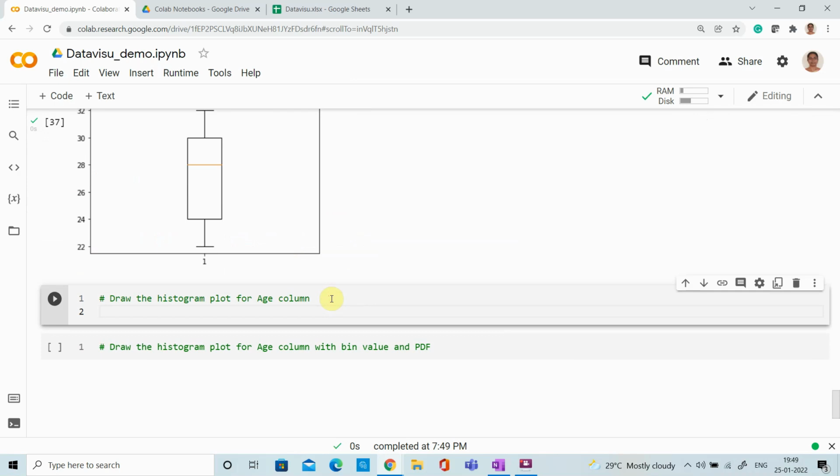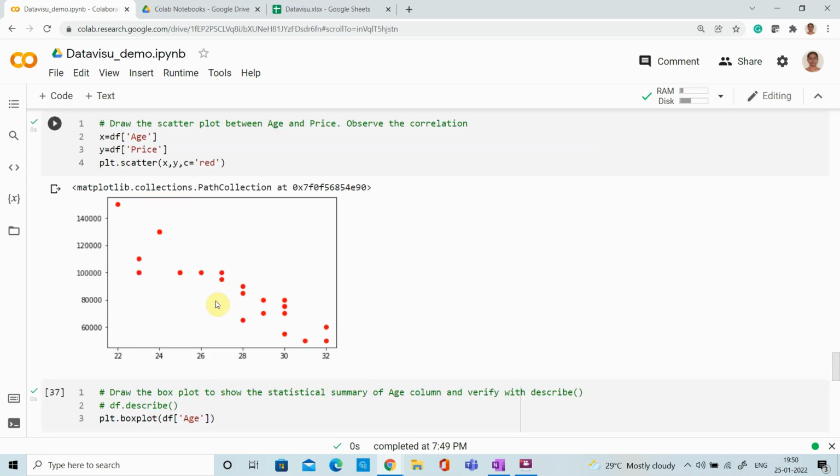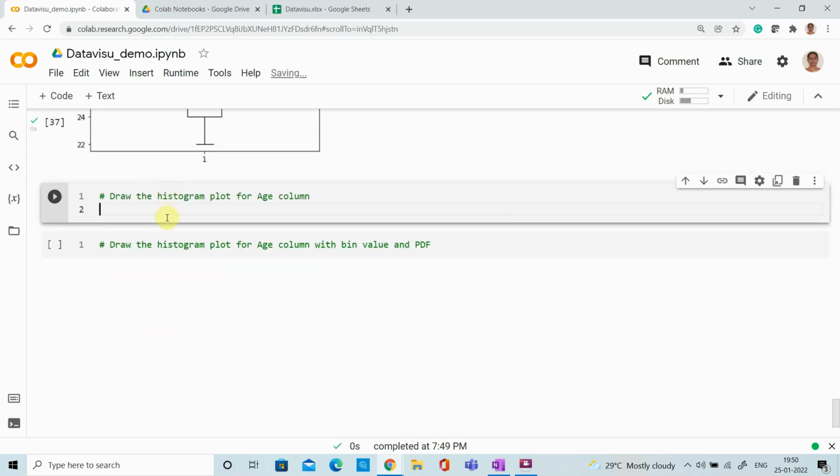Since in a histogram plot the x-axis is a range of values which is not overlapping, and the y-axis is the frequency count of it, the bin width is related to the count. But in a box plot, the box width is not related. That is your plot width, this box width. The box width has no effect on the count. But here in the histogram, the box width is related to the frequency count.